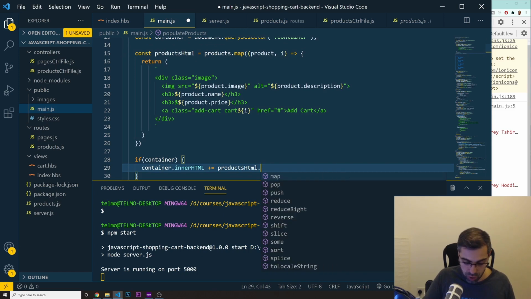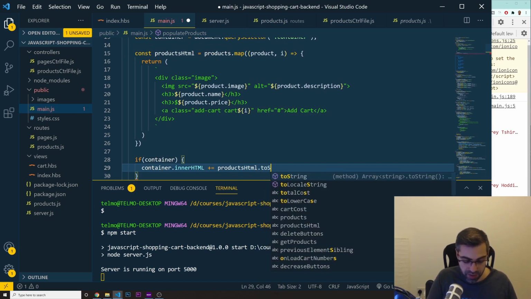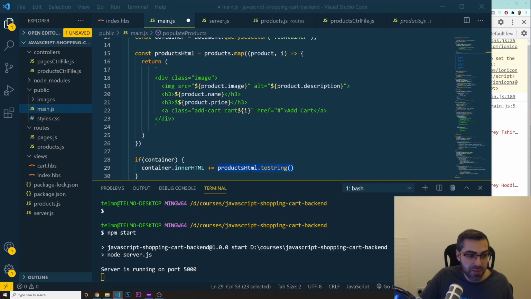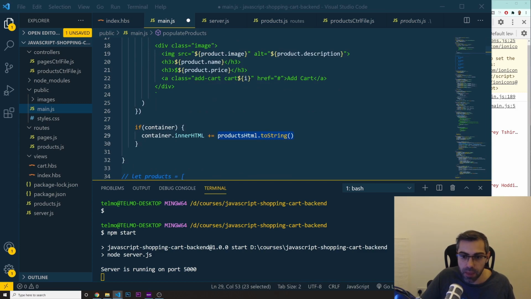Now we're going to use in here the toString. This is a function that will allow you to convert an array, because remember that this variable is going to be a new array with all these values inside, like strings. So you need to convert that into strings. And because you are converting these into strings from an array, remember that the array has commas in between. I'm going to show you that in a second. We will have to remove these commas.